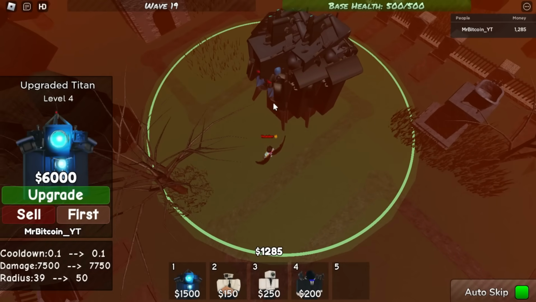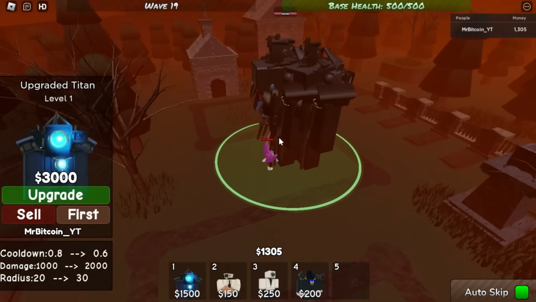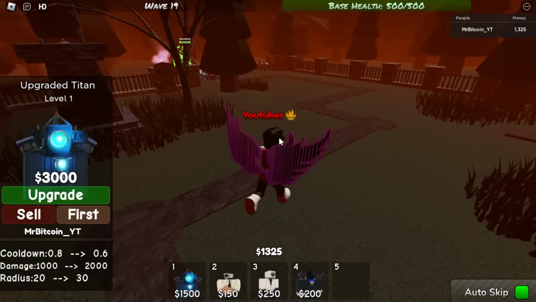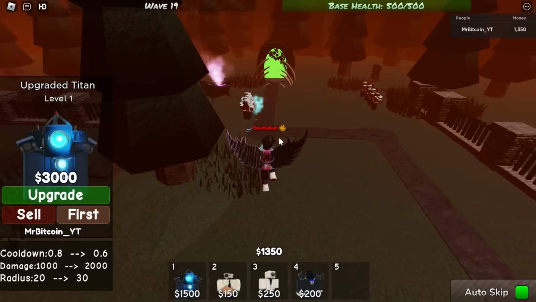We have the wrong guy clicked. Bro, we need to click the right guy. Imagine we upgrade the wrong one. That would be so bad. Oh my gosh. Okay. All right. Stuff should start getting through in just a moment. It should get through. Nothing's getting through now.